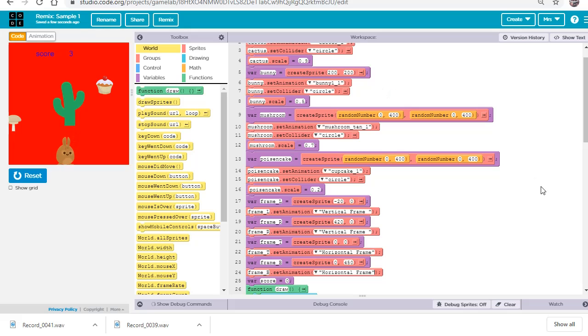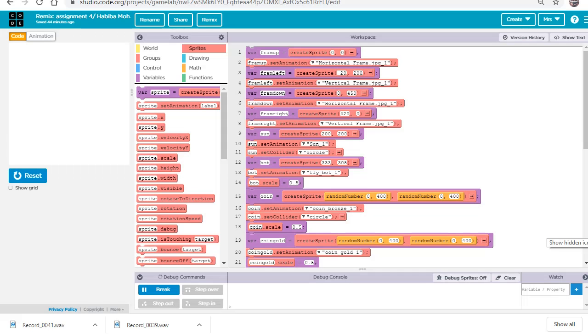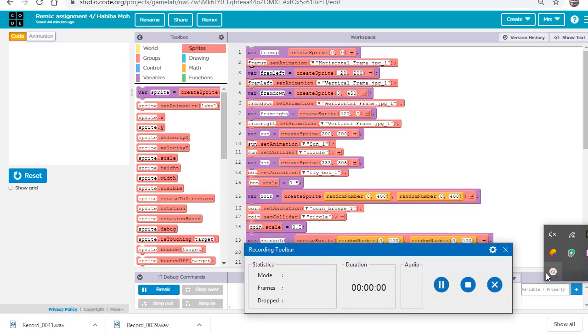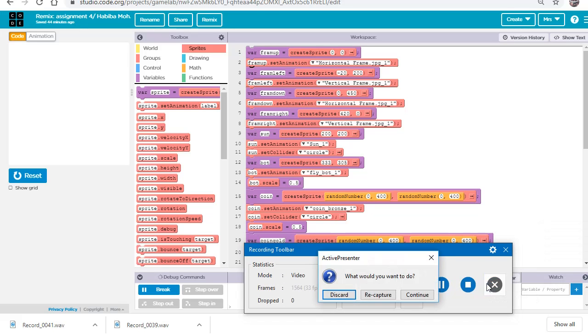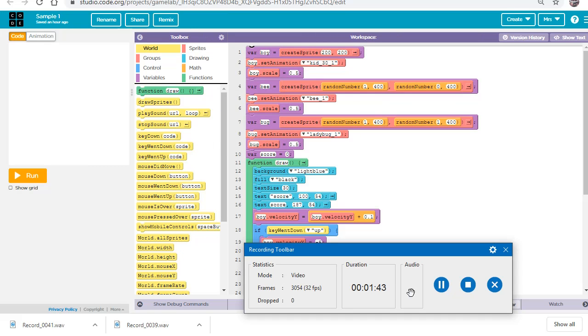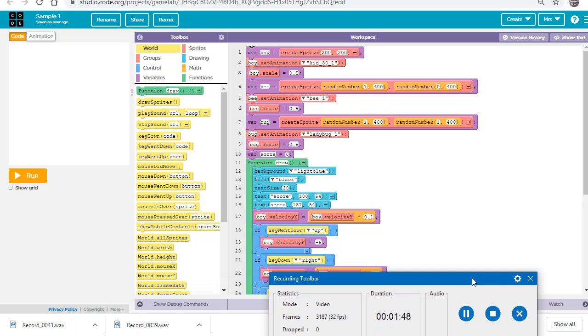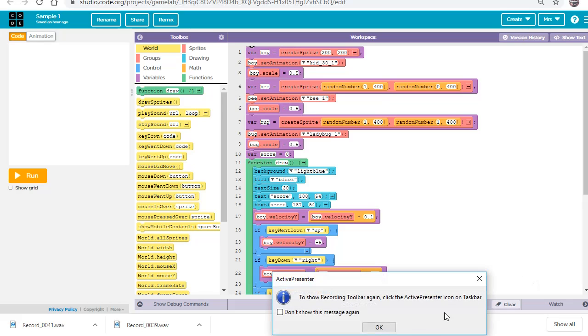Okay, here we have a last example. What if we need to add a score to our game? When the character touches the fly, he will take a point.